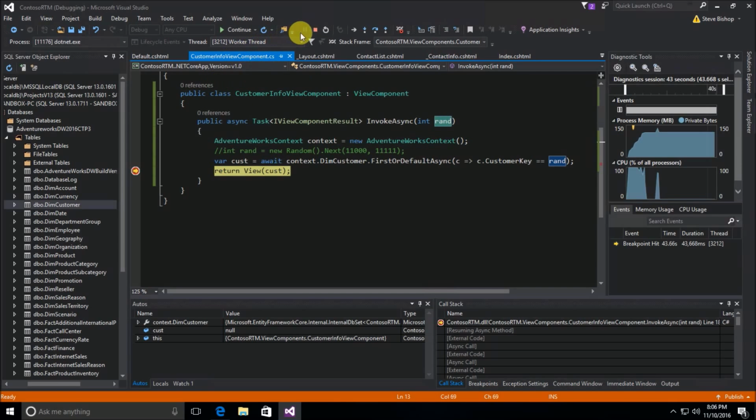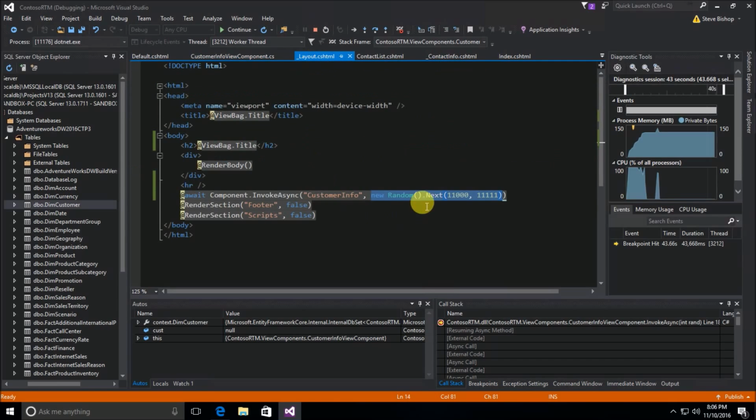So the way you have to solve this is you create a new instance of an anonymous object. So we're going to do new, and we're going to create an anonymous object, and now we define that rand equals the value from our randomly generated value here. Okay, so we have to pass it in as an anonymous object. That will really trip you up a lot.